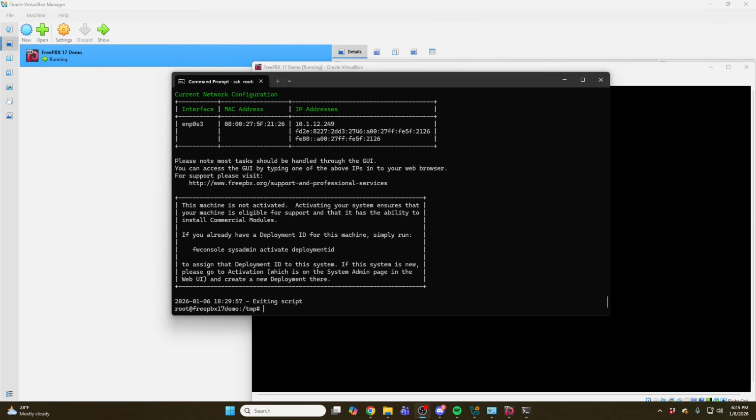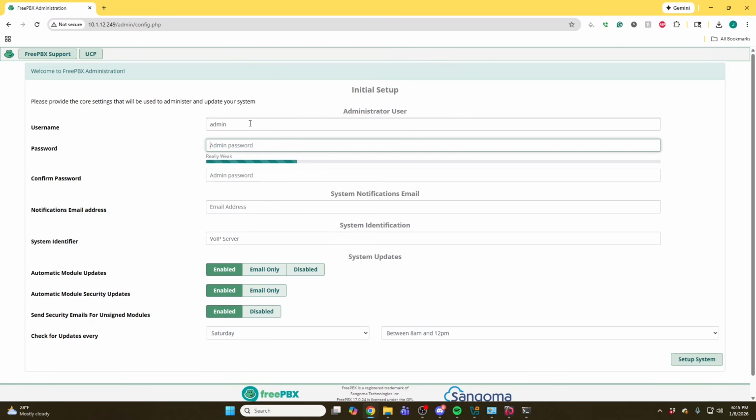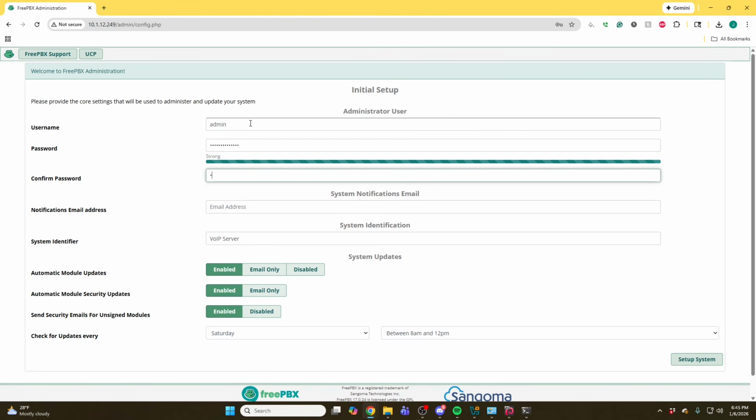As you can see, it has come back up with FreePBX. So next we need to log in. All we're going to do is go to the IP address of it, and we're going to get a screen just like that. I'm going to use the username admin, and we will use this password.